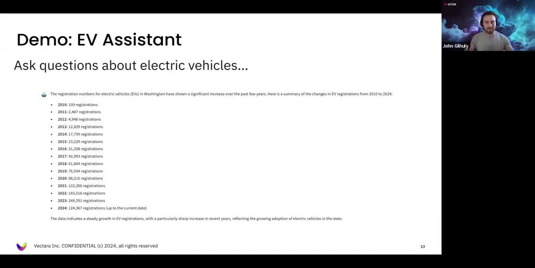That's all expected, right? Those are all the results you would absolutely expect to see. We only included CSV data for Washington State just to keep the demo simple. And it's just information about EVs, not from the Tesla website. It's from the EPA and Edmunds.com or something. So I don't think it will have information about Elon. But again, with a bigger demo you can build, you can put whatever you want there. And if it has that information, it will answer the question.